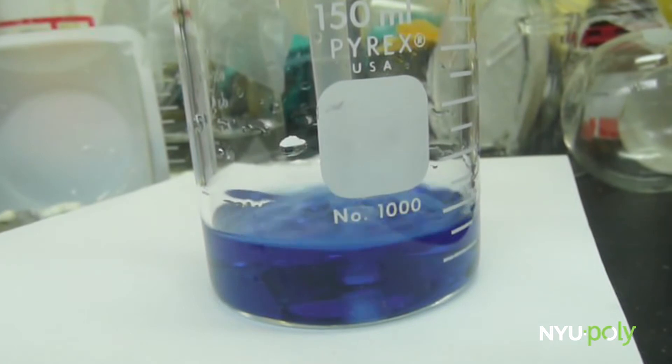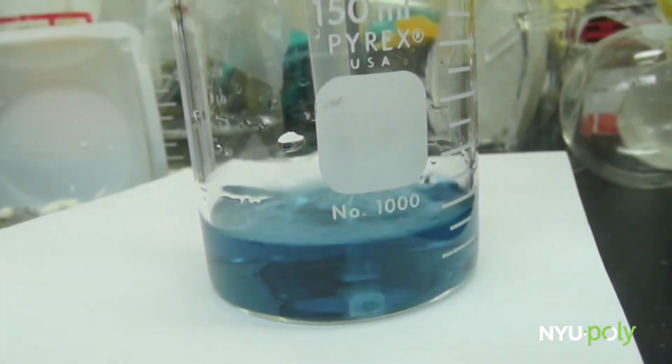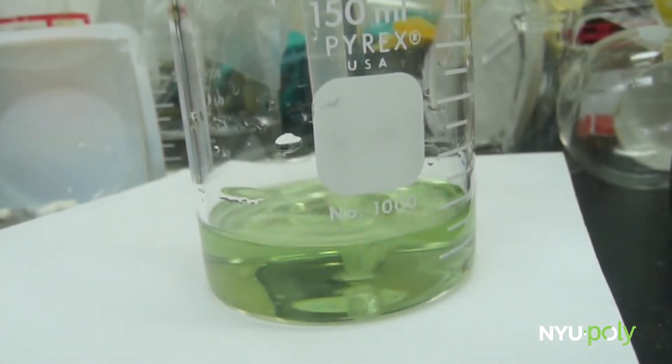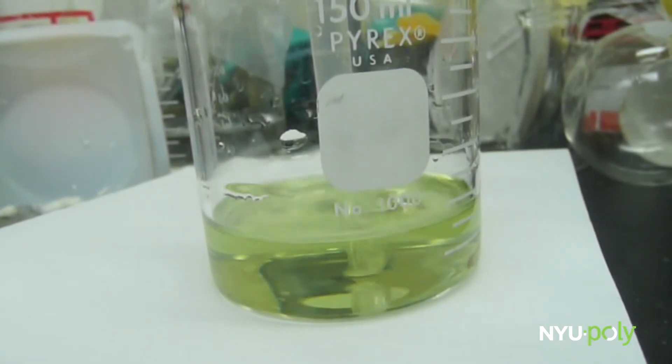Our idea is to recycle copy paper in the office or at home. We are developing a special ink. This ink has a very deep color, but when you use it and print on a piece of paper, after that you expose it to some special gas. This gas changes the chemical structure of the ink and turns the color from black to white. After that you can reuse your page.